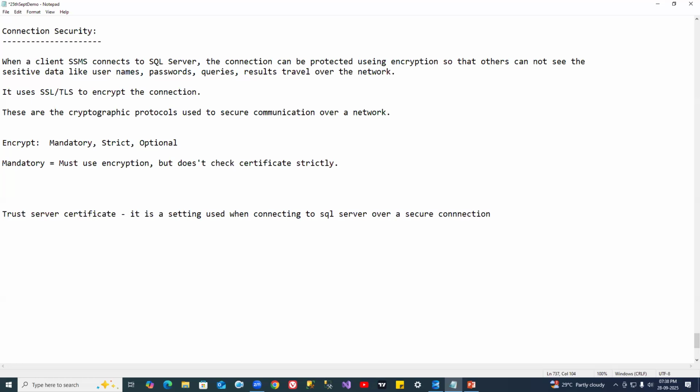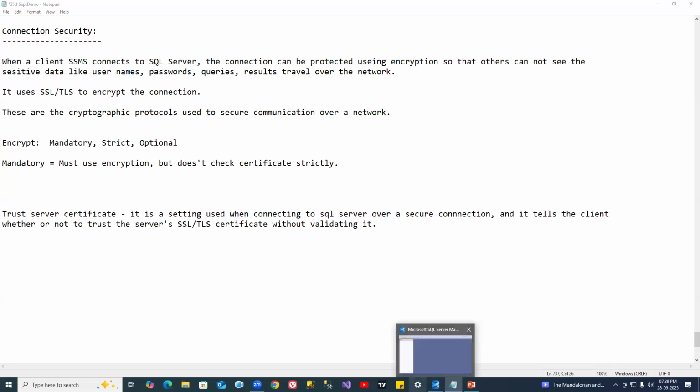It tells the client, in the sense our SSMS, whether or not to trust the server's SSL or TLS certificate without validating it. So trust server certificate, it is a setting.